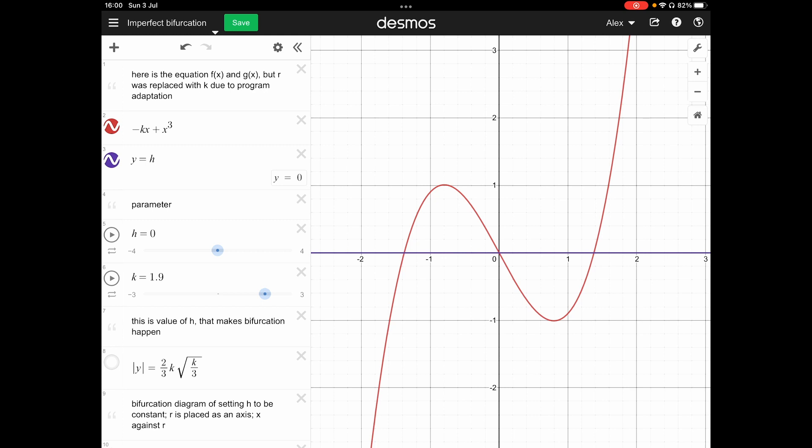As we're changing, we are expecting, since h equal to zero is just a perfect kind, just a perfect type, so we're expecting that the bifurcation of the positive side and the negative side should happen at the same time. So as the r decreases, as it increases, the left side and the right side actually happen at the same time. It's just very symmetric.